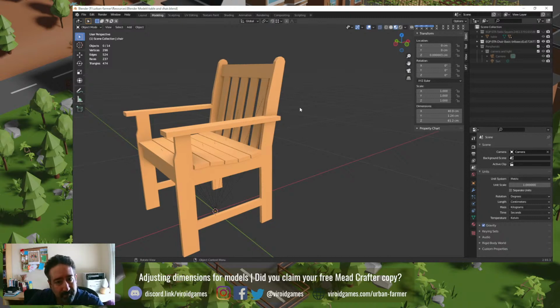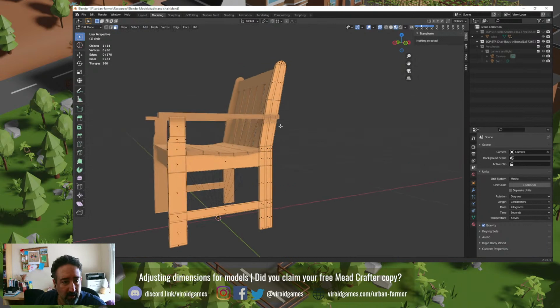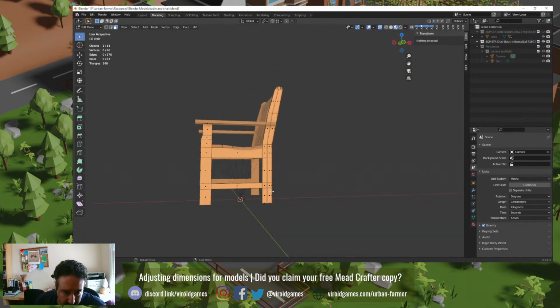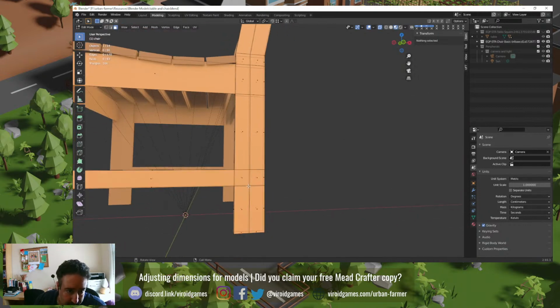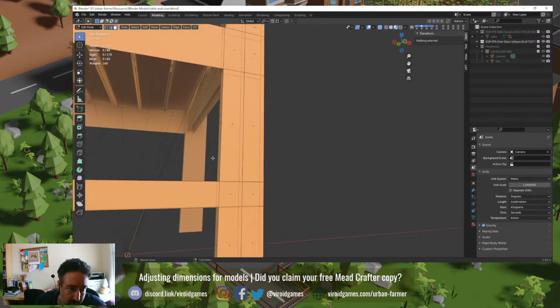Okay. Now that we apply the scale, I'm hoping by altering this geometry here, essentially we have to dissolve these vertices, right?